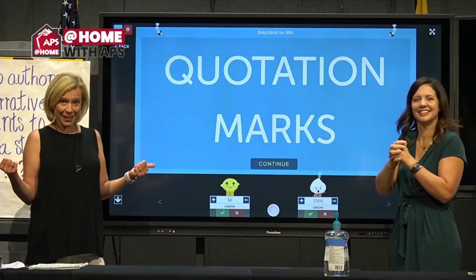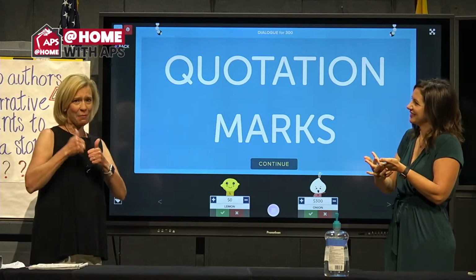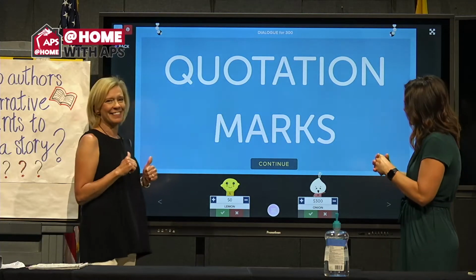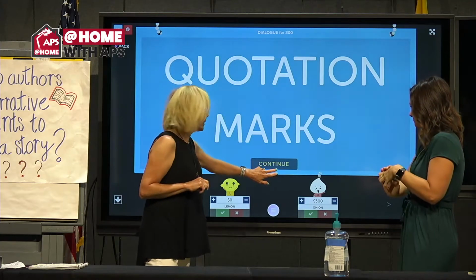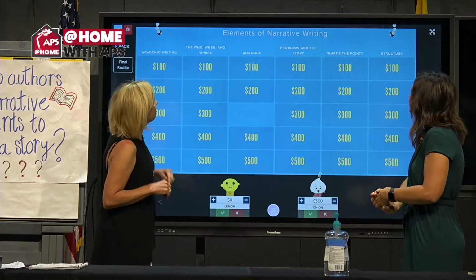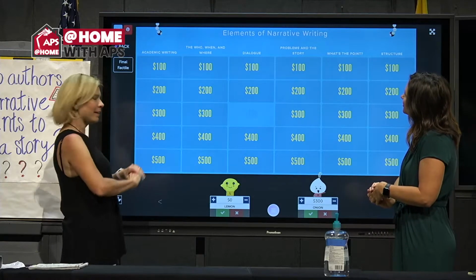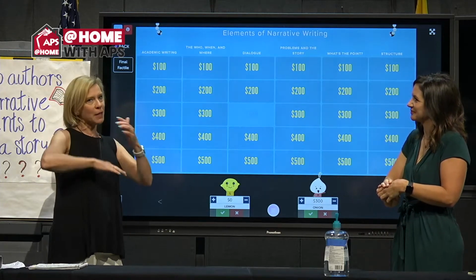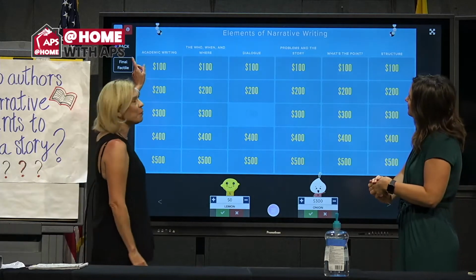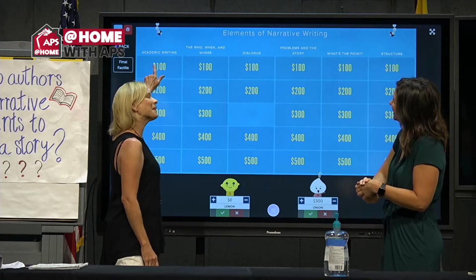Did you guys get that right at home? If so, great job. That means you're learning along with us. Nice. All right, your turn. Now we're going to click continue. And I get to pick one. I'm going to go ahead and pick academic writing. And I'm kind of a structure person, so I'm going to work from the top. I'm going to pick the $100 one.